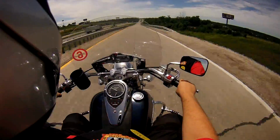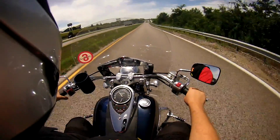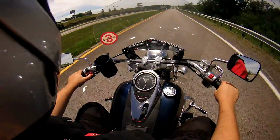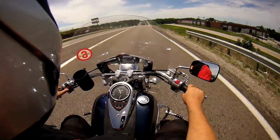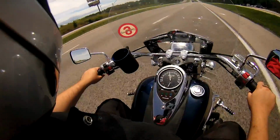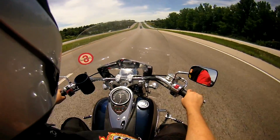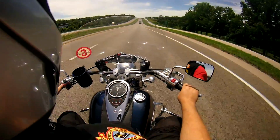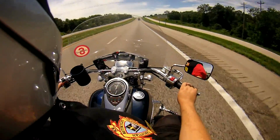By the way, this is also what it's going to sound like to the other end if you're on the phone, and this is what they're going to hear. This is exactly what they're going to hear because they're not going to have the wind noise of a motorcycle. They're just going to be sitting wherever they are, unless they're on a bike too. But I've had people tell me before when using this that they thought they had me on speaker, but not that I was on the motorcycle. They had no idea I was on the bike. We'll open it up here.